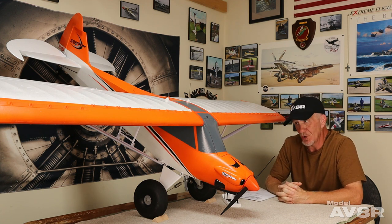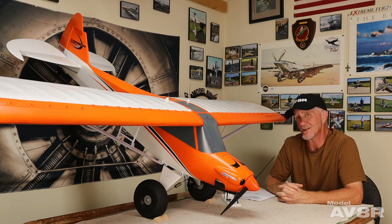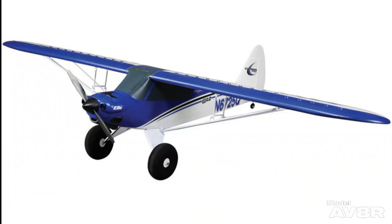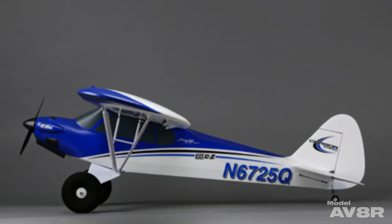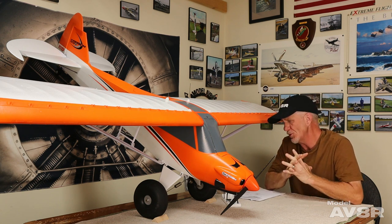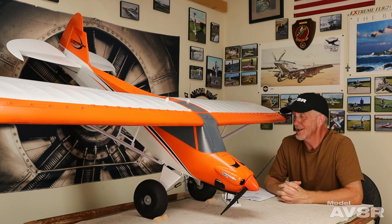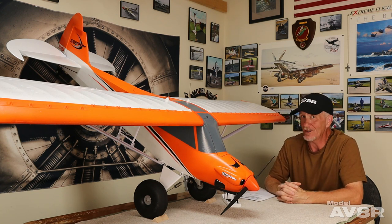This is the version 2 of this airplane. The original one came out, I think, almost a decade ago, if not a decade ago. The original Carbon Z Cub was a pretty amazing airplane, to my knowledge. If I'm remembering correctly, that was the very first giant scale EPO airplane that was mass produced and offered to the masses, and it was amazing. It was pretty much groundbreaking at the time, and they flew amazing, but they had their issues. And with this version 2, they took care of quite a few of those.